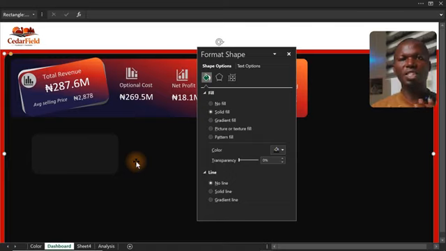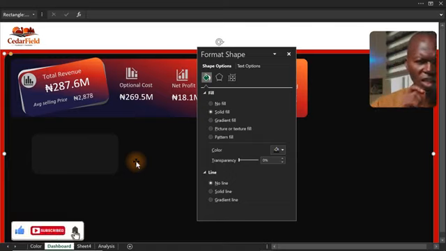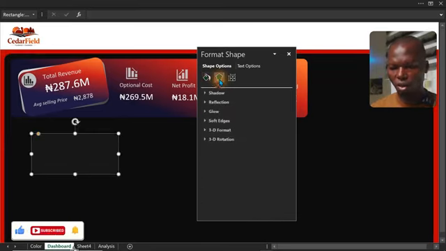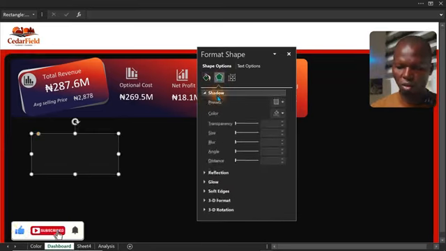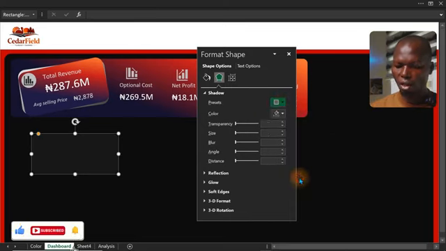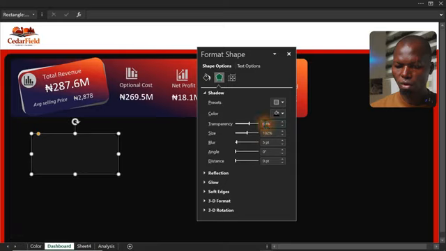So we want to make sure we step it up a little bit. What then can we do? Let us play around with it. So click over it and let's go over to here. And from there, click on the shadow. Let's go over to here. Click on the one that has this particular center offset. Then make sure you use 95% of it. Or let us try 90%. Then step off it. Right now, it has stepped off from the background. Just this little thing we have just done right now.